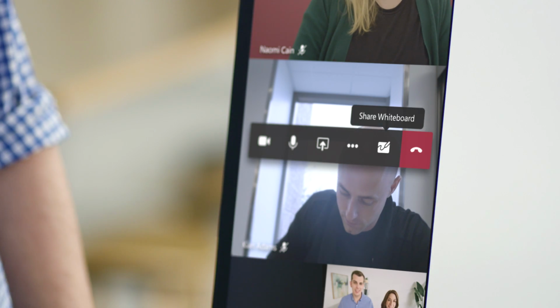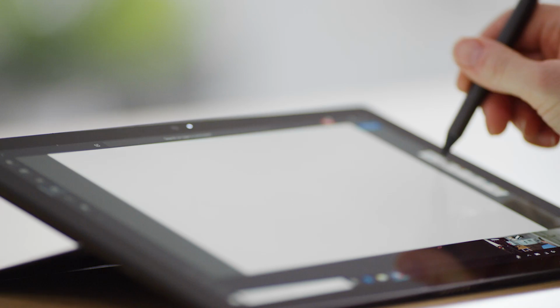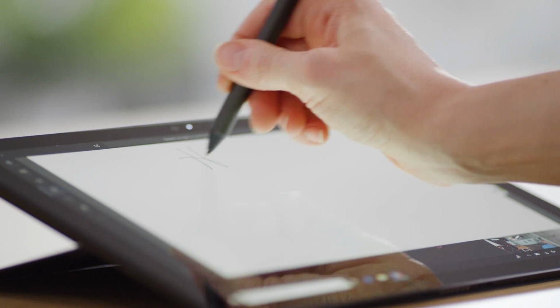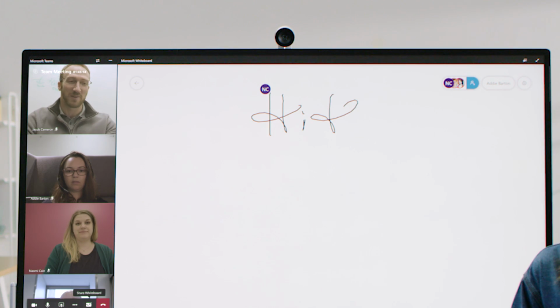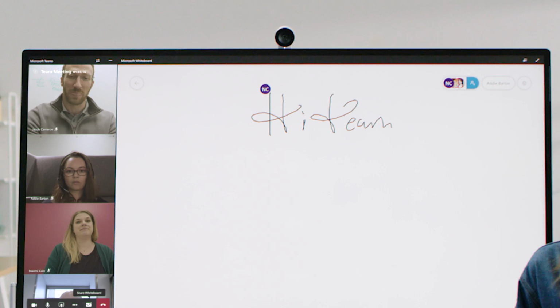When the meeting started, Microsoft Whiteboard automatically opened to help you start collaborating. By sharing your screen, participants will be able to see your whiteboard, but if you'd like to have a more collaborative session, tap the Share Whiteboard icon. You'll be prompted to sign in, and then the shared whiteboard will appear for all meeting participants, and they can interact and contribute from right within Teams on any supported device.